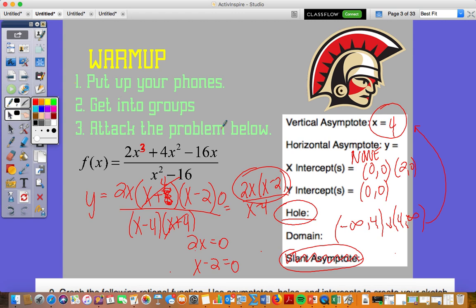What location? -4. Good. So how a hole is on the graph, it means that it's like going in a certain spot, and then it has a hole and then continues. Okay, that's like what it would look like. Okay? So as we look at it down here, the hole would be at -4, comma, any thoughts on how I find the y? So again, let me make sure I say this again. Because this was canceled, it is not a vertical asymptote, it's a hole when it gets canceled.